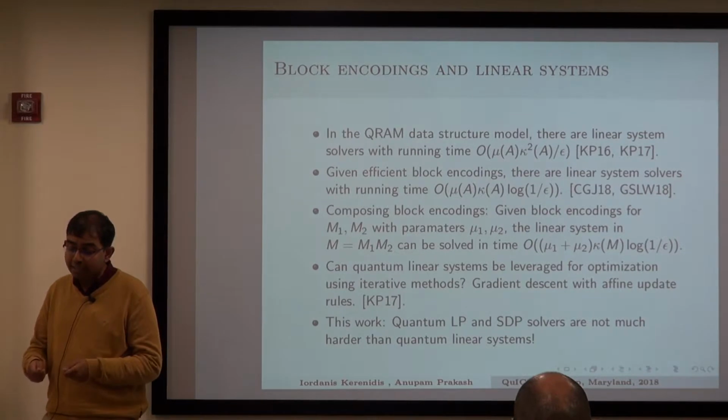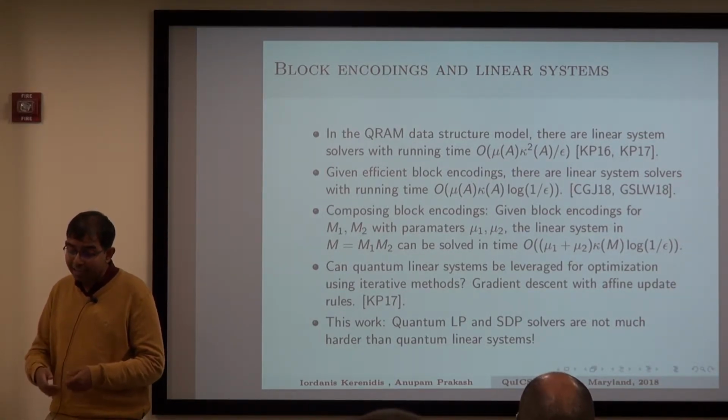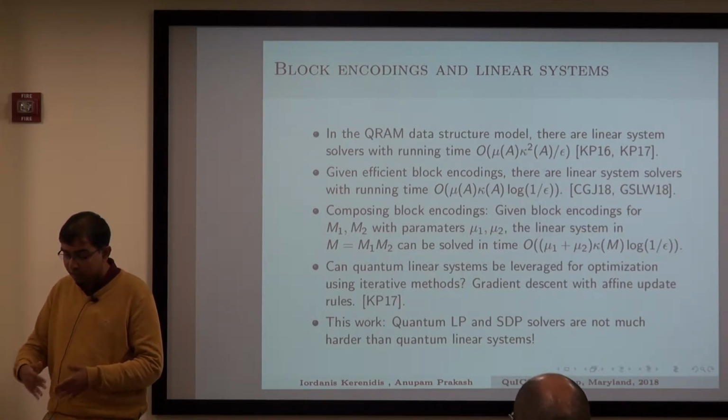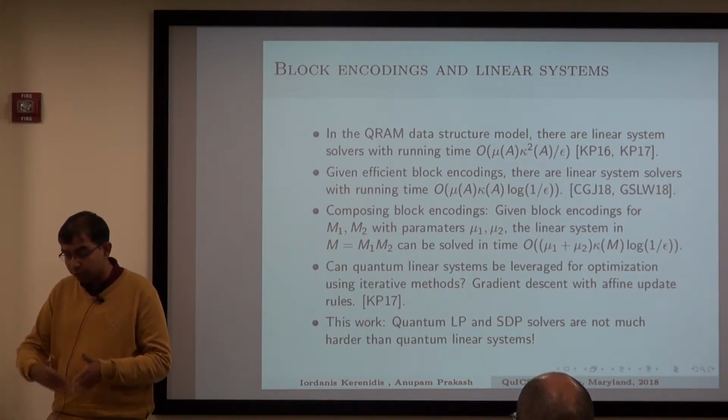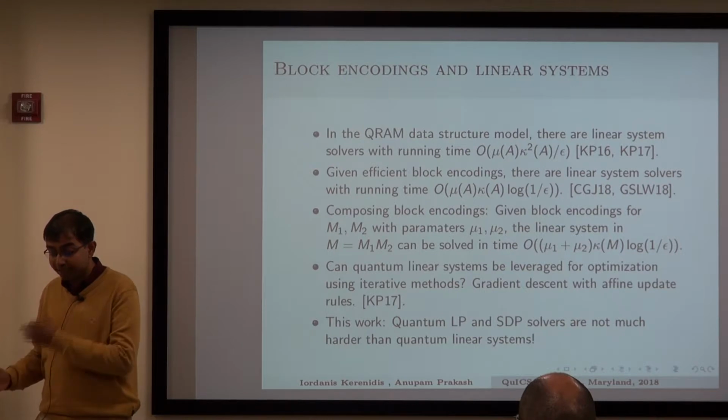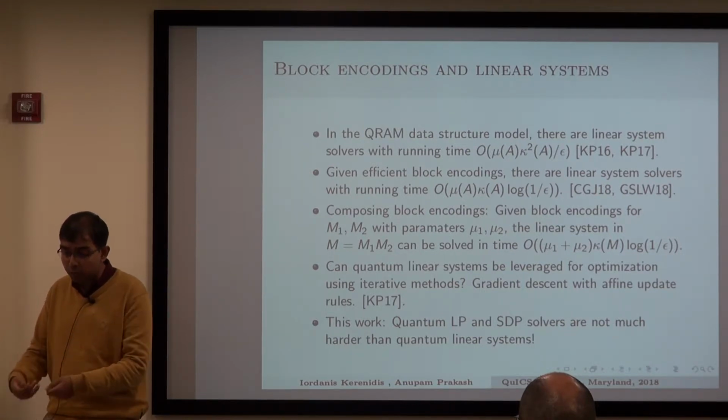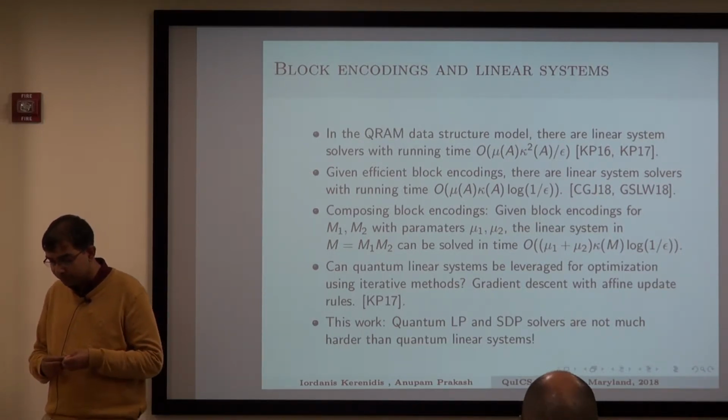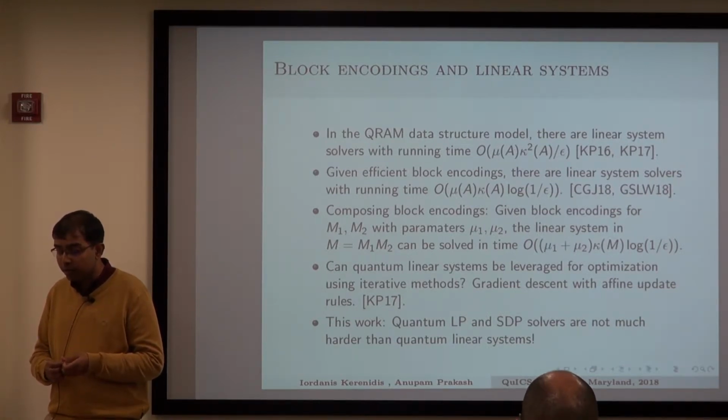So let me now state the results on the linear system solvers in the block encoding framework. These are very relevant for the interior point method because the method basically solves iteratively a collection of linear systems. So these are the main technical tools that will be going into the method. In the QRAM data structure model, there are linear system solvers.